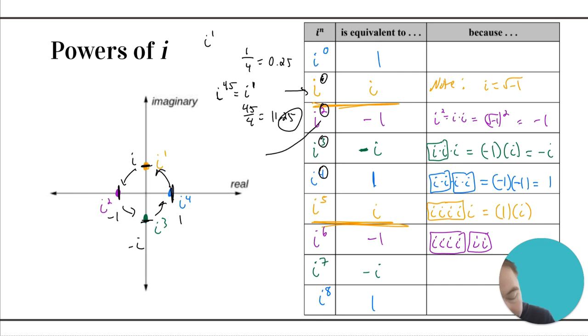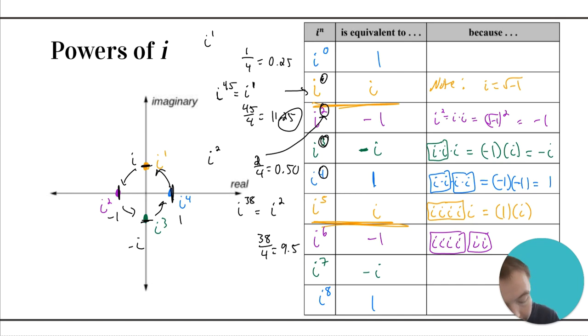And that's a similar thing you'll see for all the rest of these. So i squared would be related to 2/4, which has a decimal remainder of 0.50. So any exponent on i that has a 0.5 remainder is going to correspond to a value of i squared. Say that you have i to the 38th power. 38 divided by 4 is going to give you 9.5, and it ends with 0.5, so it's the same thing as i squared.